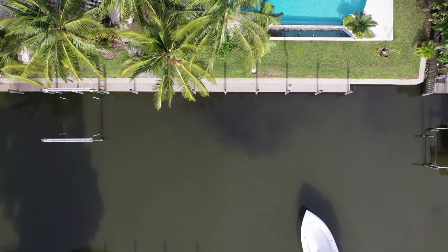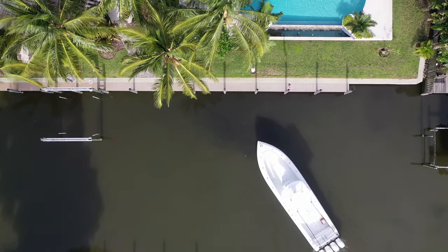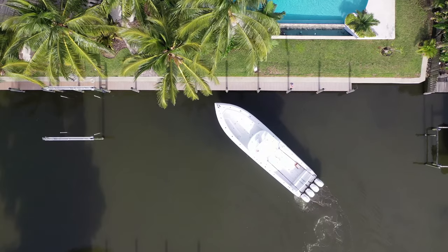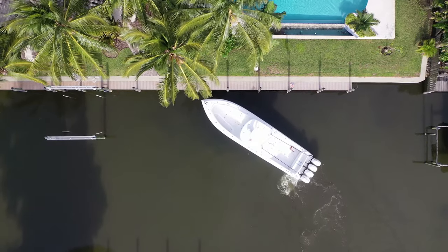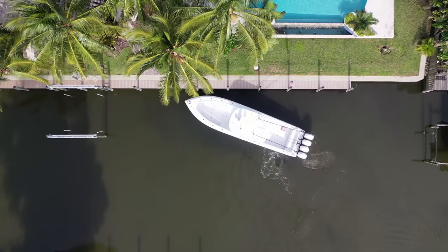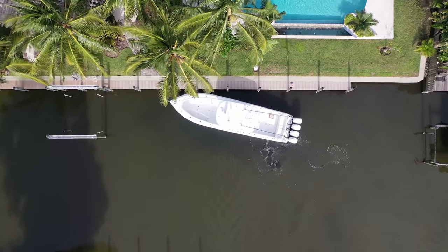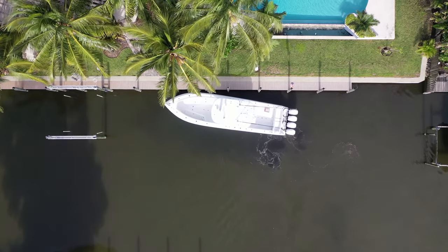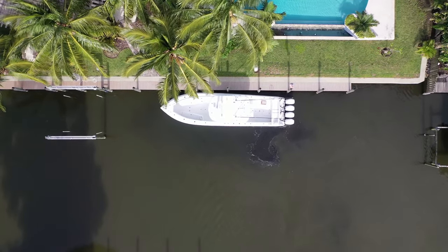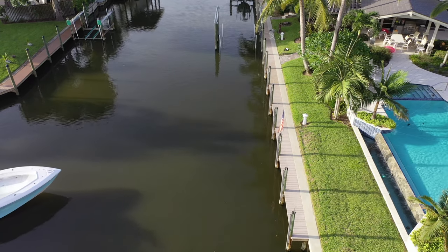From another angle you can see I'm approaching at a fairly sharp angle and starting to put my port motors in reverse to swing the bow out to the port side. You can play with your throttles — port reverse, starboard forward, and vice versa — to keep the boat in one position while it's turning. I'm using the throttles to keep my bow as close to the dock as possible while sliding my stern over. Once I'm roughly parallel to the dock, I put my starboard motors into one shot of reverse to stop that momentum.